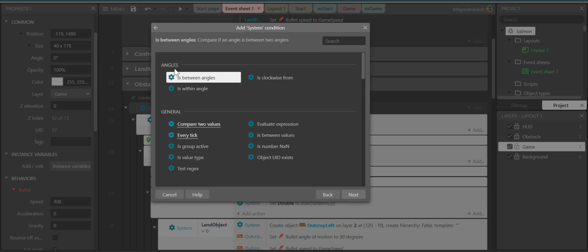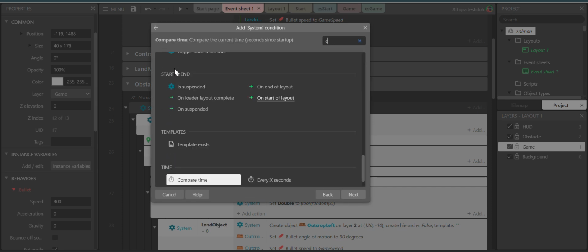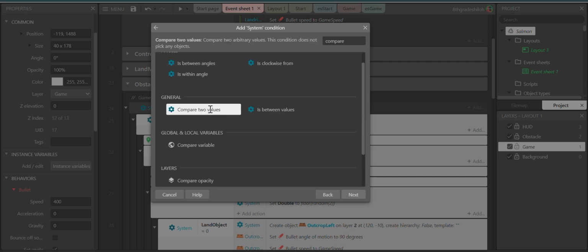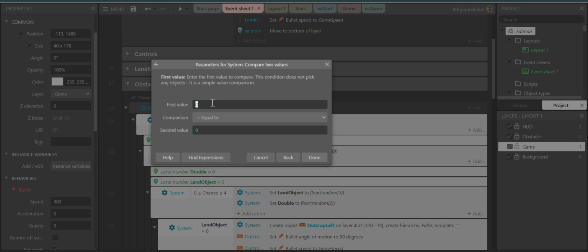We're going to use the system, compare two values. The first value will be game time.